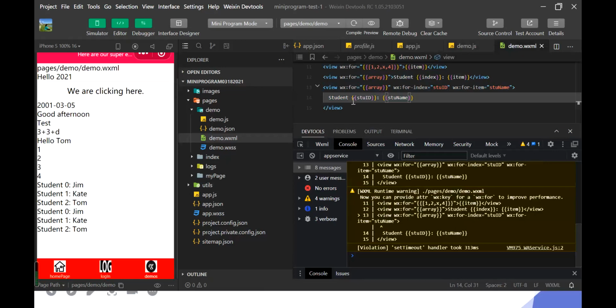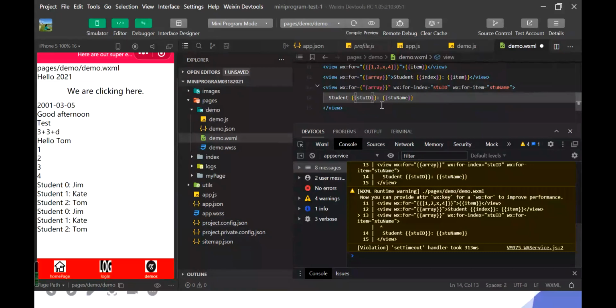Here we need to pay attention that this double curly brace should be written correctly. If we delete this double curly braces, we will consider it as a string. So don't forget to add these double curly braces.